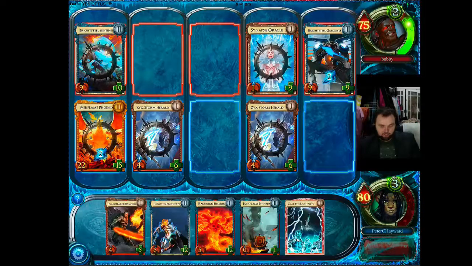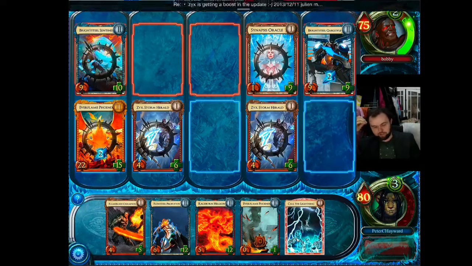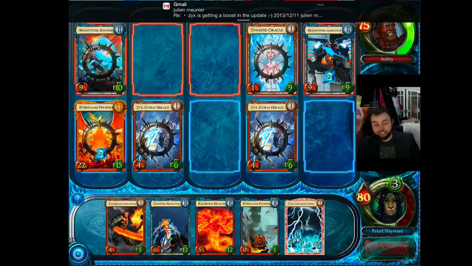So he's obviously gone the Bright Steel Armor route. Oh, Everflame. I'm not going to get a chance to play that. Probably play a Rageborn. Zix, yeah, getting a boost.